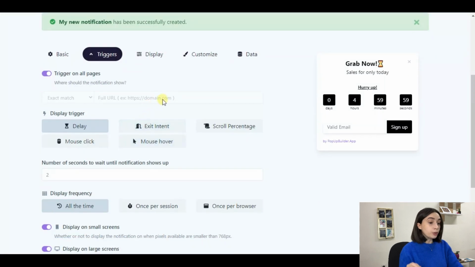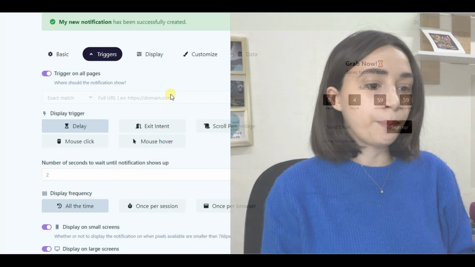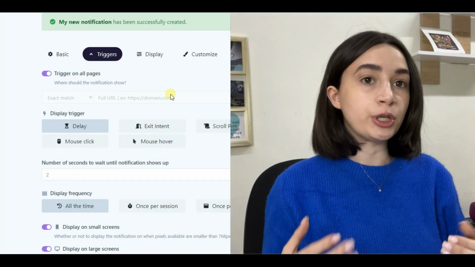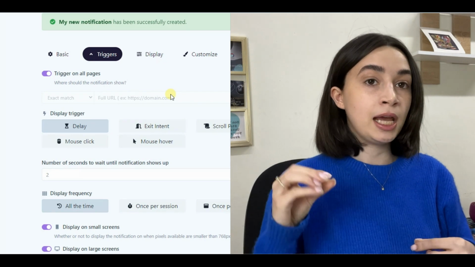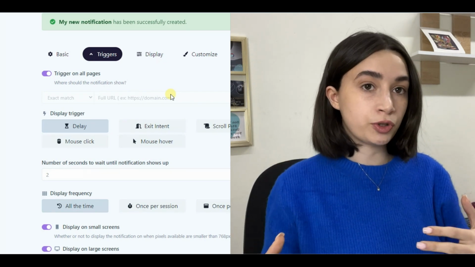Now let's go to the triggers. So here in the triggers section, we decide how the pop-up is going to open and close. Now let's quickly speak about trigger types. So delay means that your pop-up is going to open after a certain amount of time that your user is on your website.